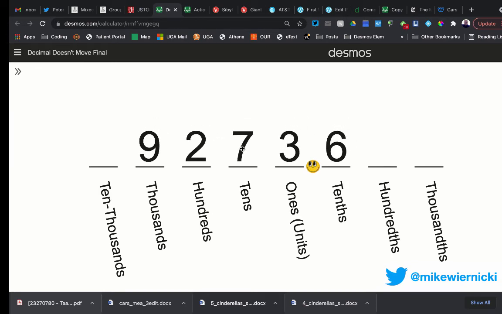So now that you know that it's the digits of the number that shift because of their values changing, how do you teach multiplying decimals and dividing decimals without moving the decimal point? Well, we still have to place the decimal somewhere to show where that unit is. And to determine that unit, we can use estimation and reasoning.